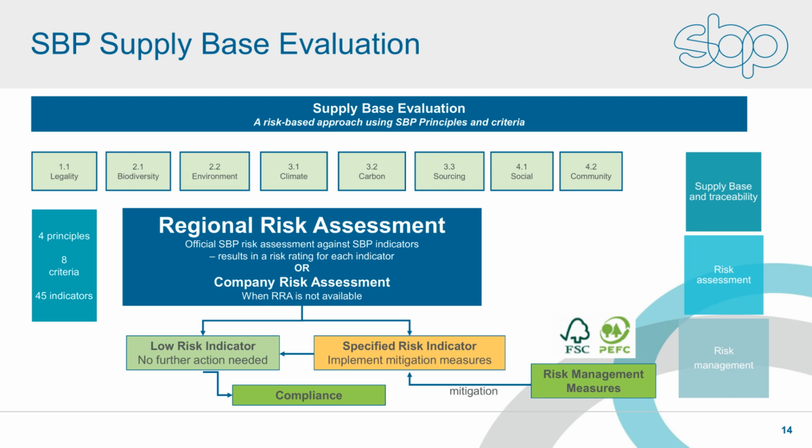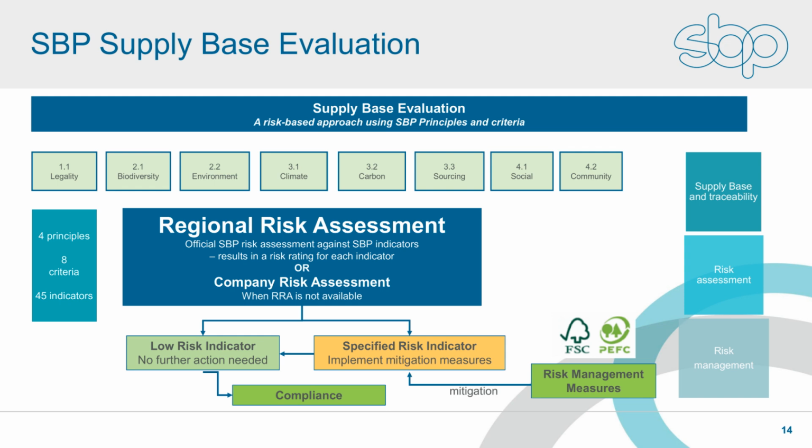You will notice the FSC and PEFC logos in the bottom right. These are the SBP benchmarked certification schemes. When feedstock arrives certified under one of these schemes, the scheme itself does a lot of the work for you. For some indicators, the certification can be recognized as evidence of compliance or as a risk management measure in its own right. We will cover benchmarking in more detail a bit later, and we will also look at how different feedstock categories and certification statuses affect the SBE.